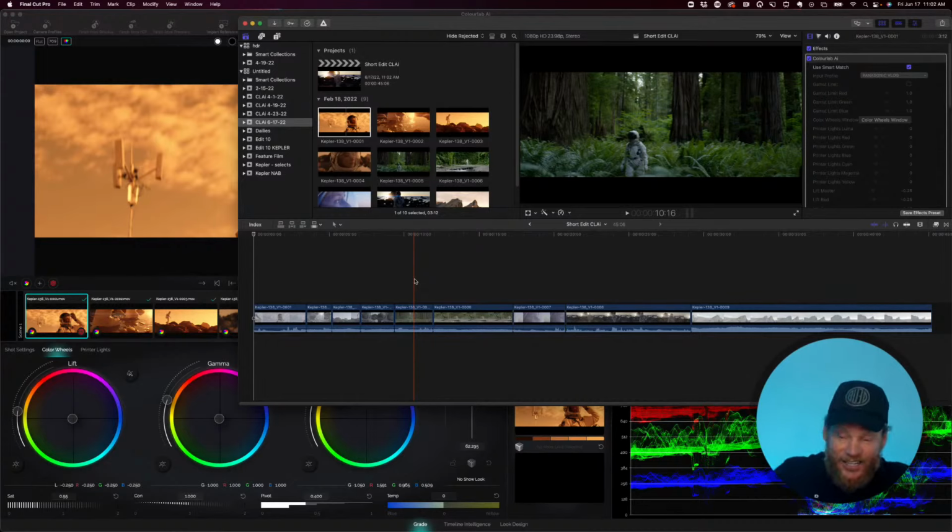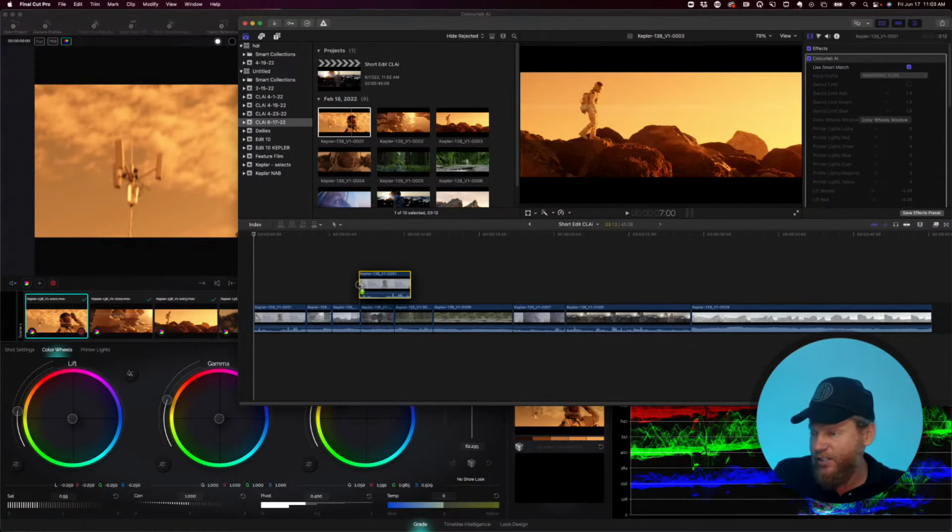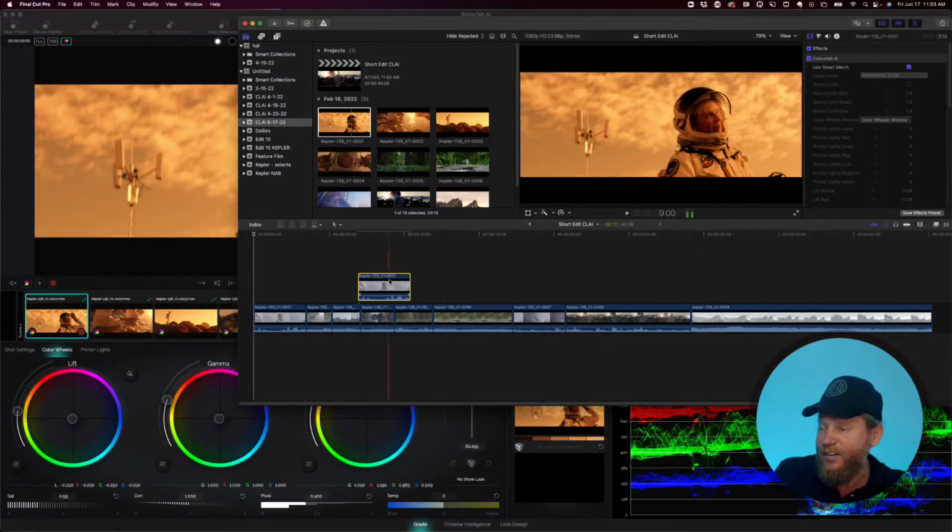So what they wanted to do is like the function in some other editing software, apply look to master clip. I want these clips to be graded before I start cutting them and putting them in. And I totally understand it. And now, guys, you have that feature. You can just take this and start editing. You can just put it on the timeline, and this is all edited. This is already graded, the grades are there. And if I was to send it back, then it will recognize all these settings.